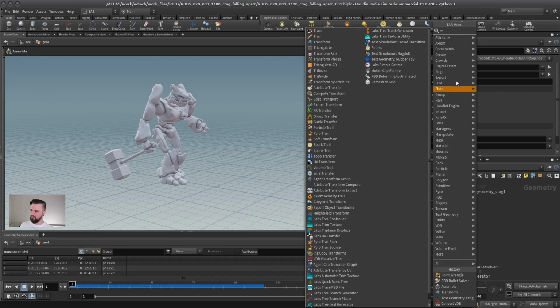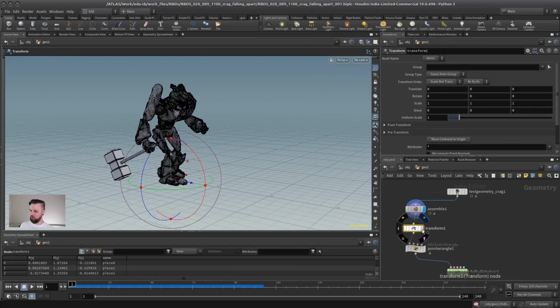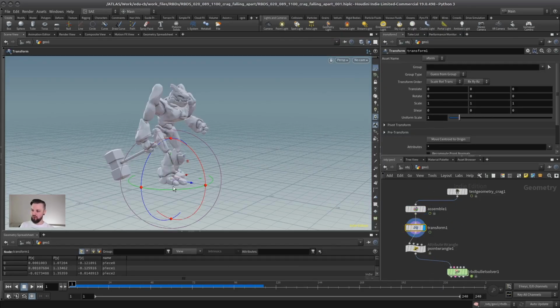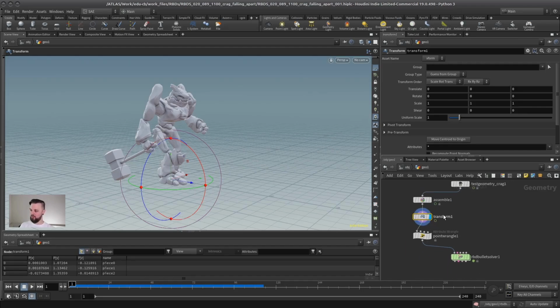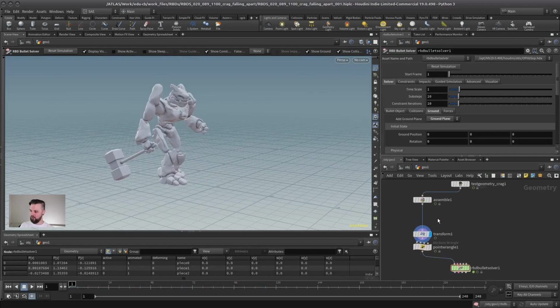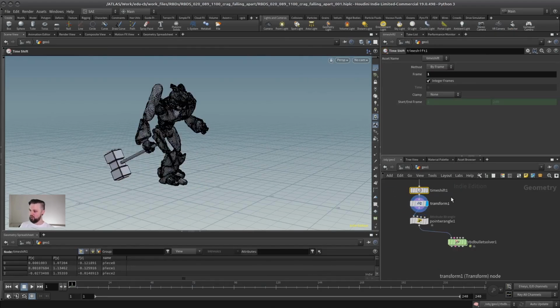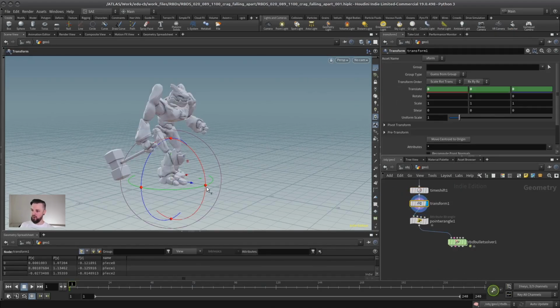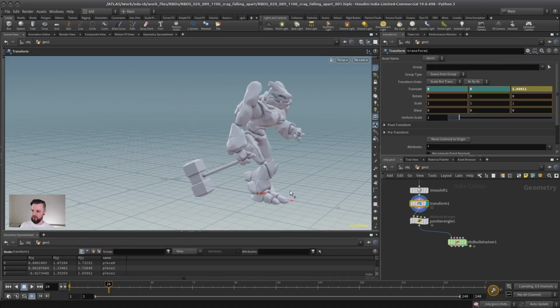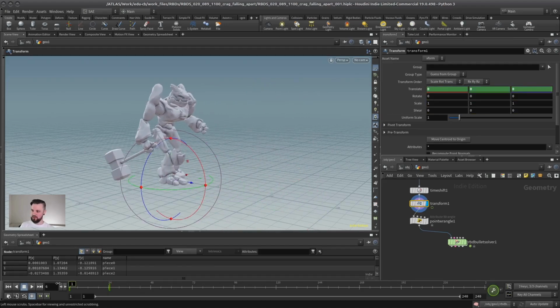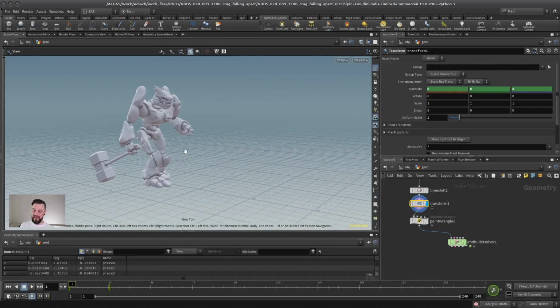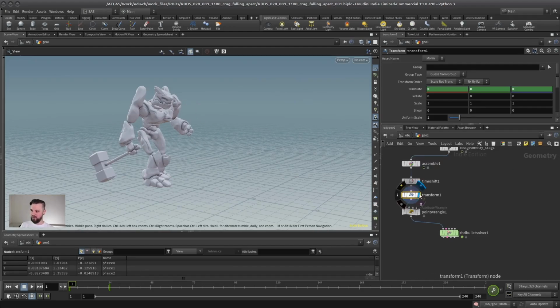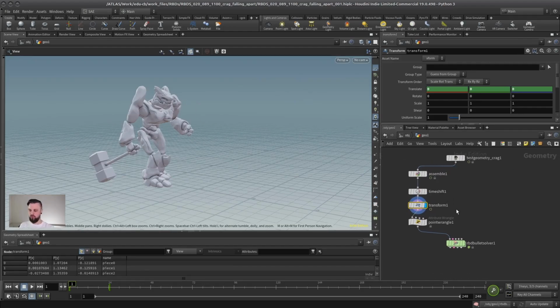Just to repeat the concept, you could instead though animate our Crag here directly on the existing points. So for example, we could time shift the whole thing to only keep the first frame, and then we could use a transform to move our points from A to B, something like this, in 1 second. And this would actually be an animation because we take the points and move them directly. It's not that the animation is turned into points.